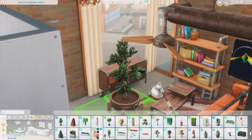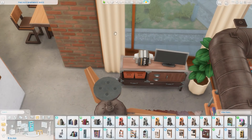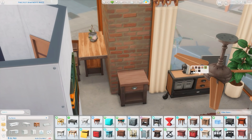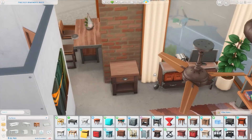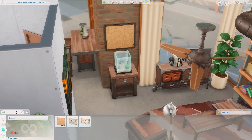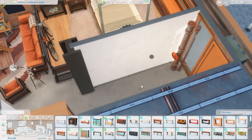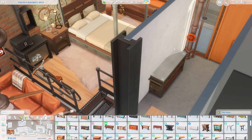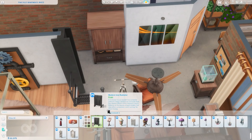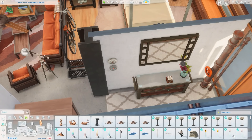You can use that bike to ride around the world of Evergreen Harbor. Over here I really like this new TV stand or console table we got — it has legs on one side and a wheel on the other, which is unique and cool. I really like the more detailed swatches with the cool wood texture. It is a bit frustrating that the swatches don't perfectly match the kitchen set even though they seem like they were supposed to. In the entryway I'm using a base game console table, and I also put the dresser from this pack in the hallway space.